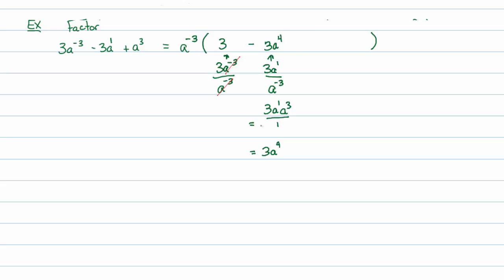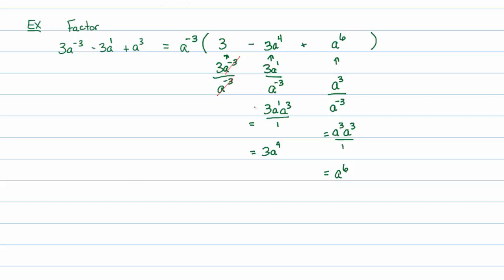And finally, plus, and in this spot we had an a to the third, but we're dividing out an a to the negative third. Again, I will rip the negative off that denominator and pop that third upstairs. And now that they have the same base and they're both in this numerator, I can add up their exponents. That'll become a to the sixth.